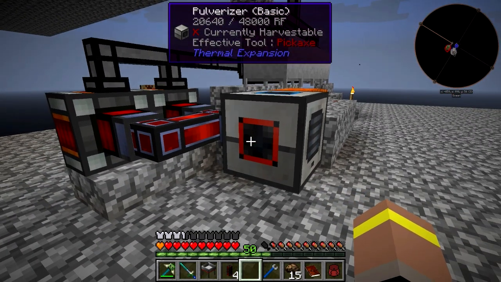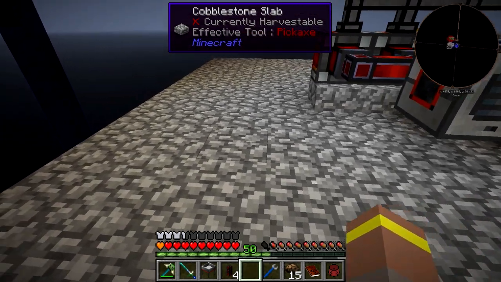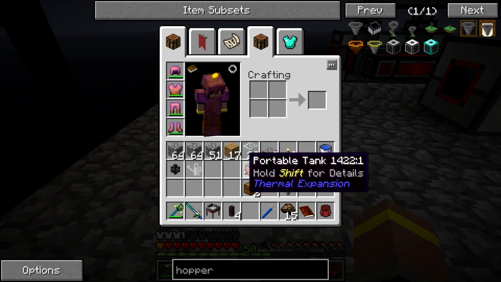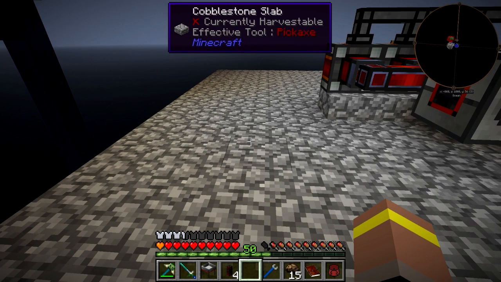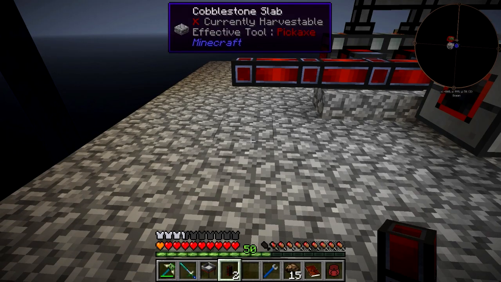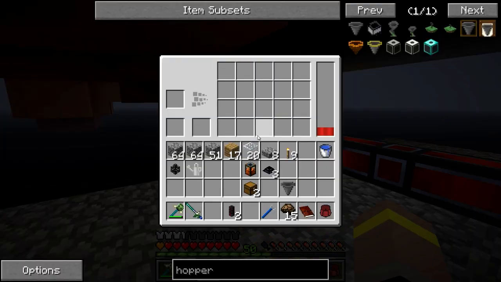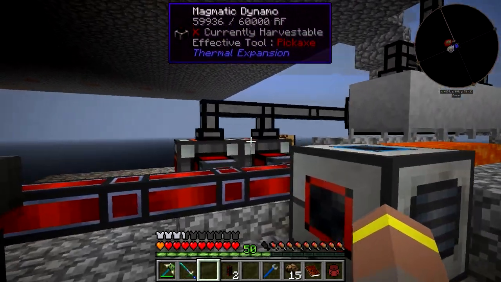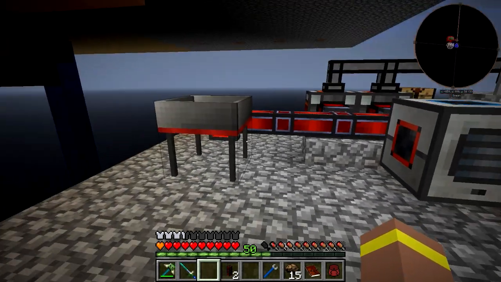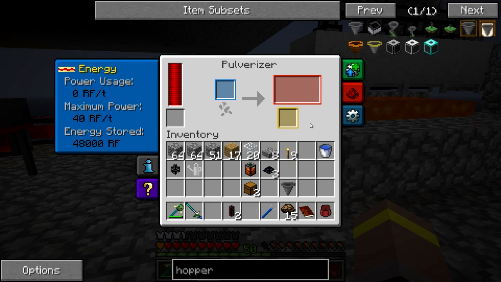And then the pulverizer is going to output the stuff into a sieve, which I think is going to go here. Yeah. So if we had these come out a little bit more, and then we had the sieve right here. It's filling up with power. Lovely. We actually probably only needed one of these magmatic dynamos, but it is handy to have more than you actually need. So can't really complain about that.